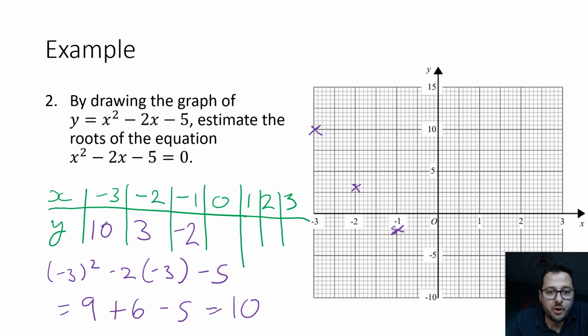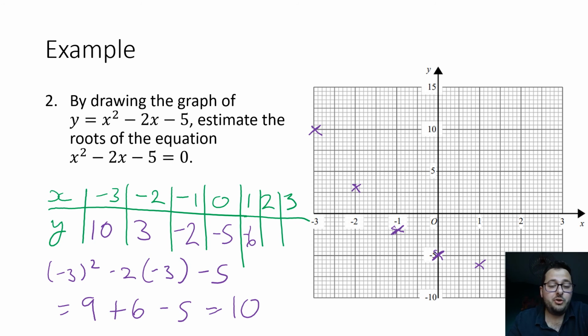Then we've got 0, which is just going to be -5. Then let's pop that in. Then we've got 1, which is going to be, so 1 squared minus 2 times 1 is -1, minus 5 is -6. So that is going to be about there. Then, I don't know if my head's going to get in the way. Let's just double check that. 1 squared is 1 minus 2, yeah, okay.